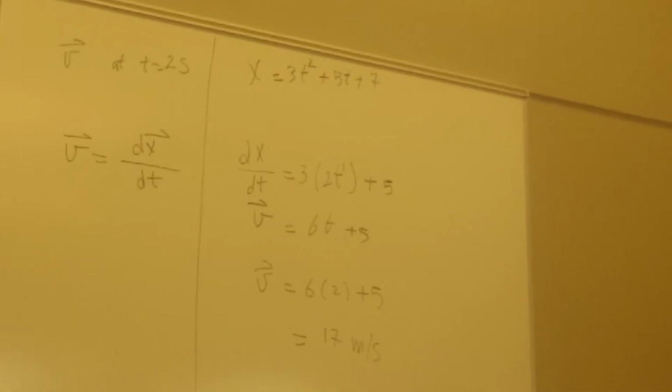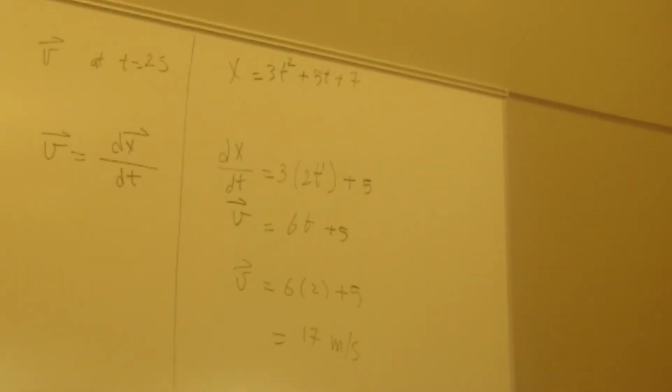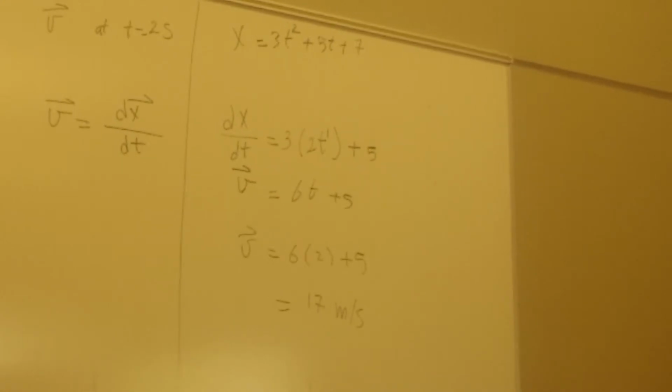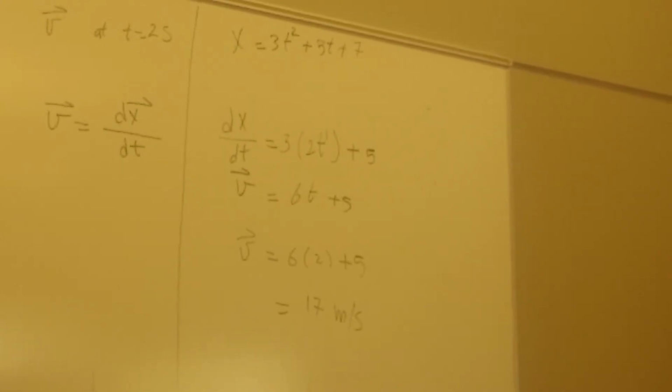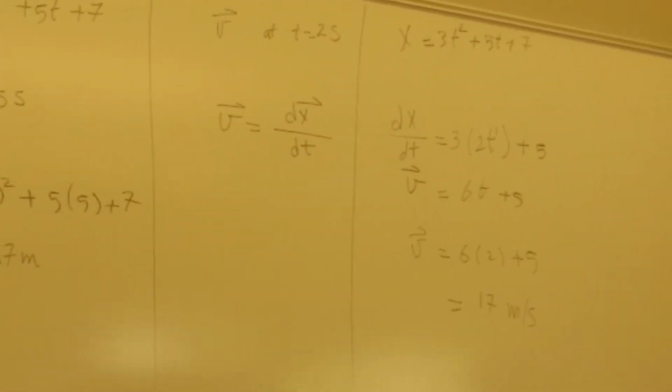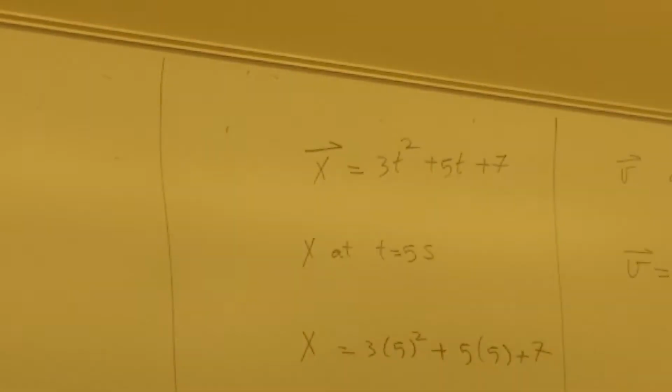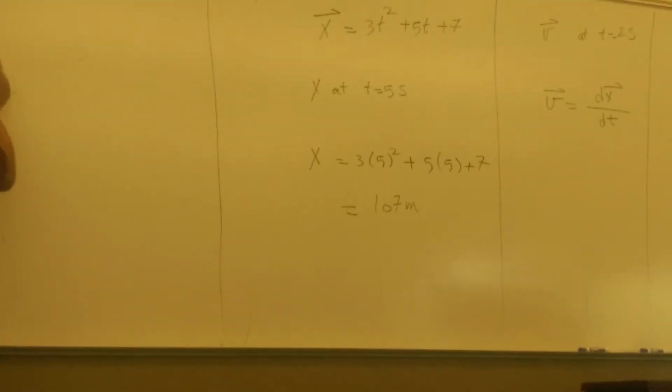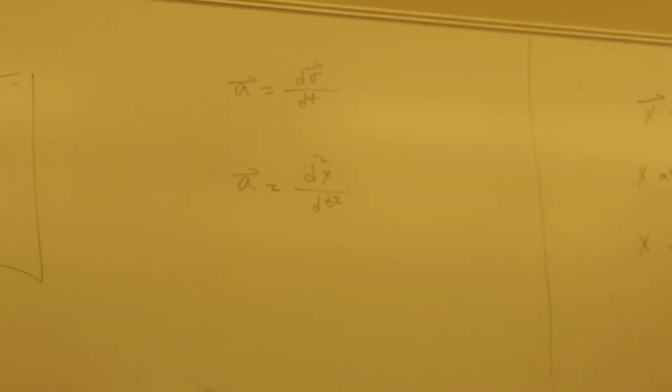Good? Not good? Finally, can you find the acceleration at t equals 5 seconds? And the relation between a and x, or a and v. So we could write a as the change in v with respect to t, or we could write a as the change in x with respect to t. Meaning you have to differentiate it one time, then differentiate it a second time. Or you could take v and differentiate it another time. Good?